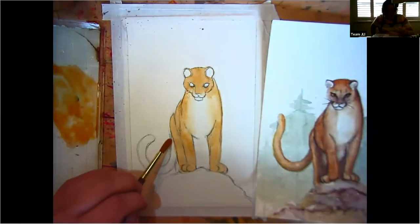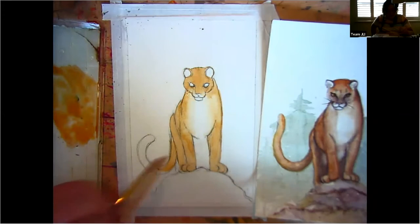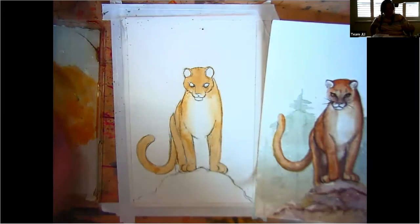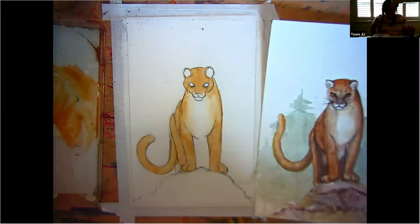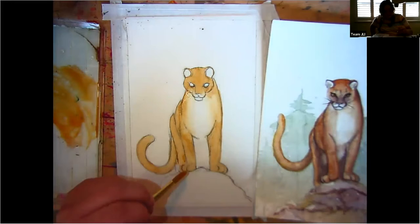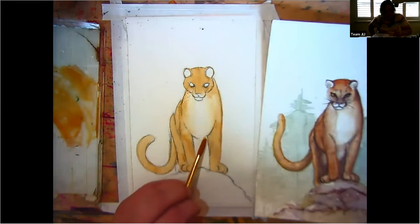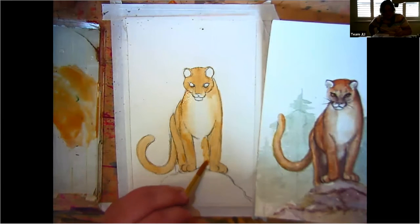Now I'm gonna come back here with the tail. Again, if you feel more comfortable painting smaller areas with your smaller paintbrush, feel free. Don't set yourself up for failure. Use whatever makes you feel comfortable. Okay. And for now, we're just going to fill in this little center area with the beige. You can't see it, it's kind of out of focus, but this is where the back of the body is.